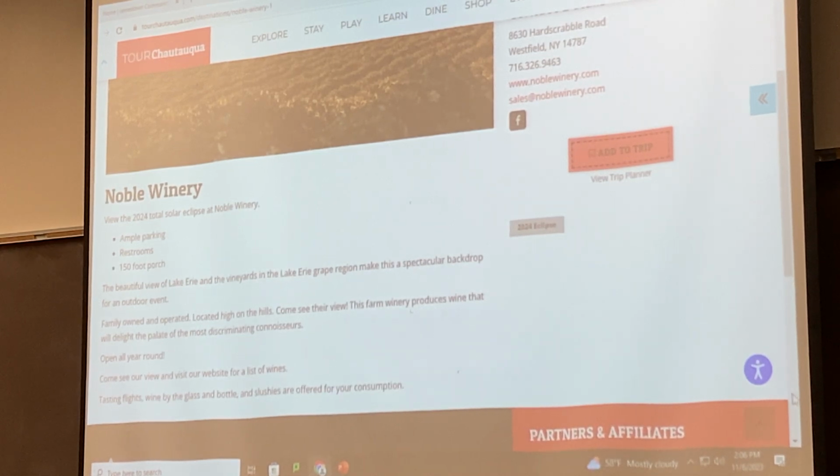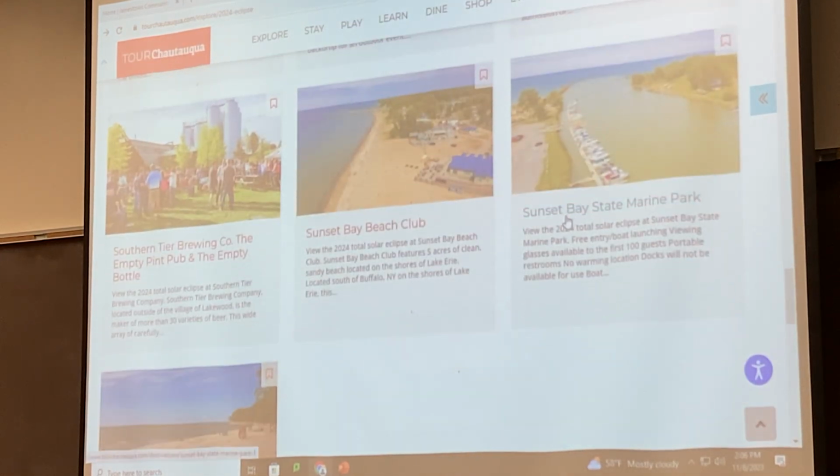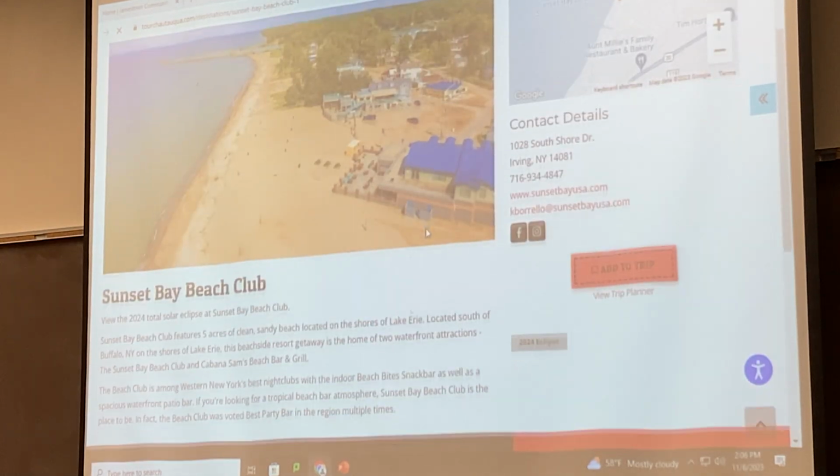And it could be, if it's Memorial Park in Dunkirk, which could be a great location, they're going to need restrooms, and they want to know in advance that there's restrooms. Will there be any food or beverage availability? Again, this is maybe not a restaurant or a hotel. It could just be a park or a beach even. Is there a warming station?